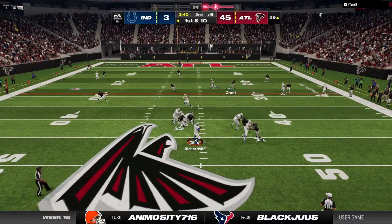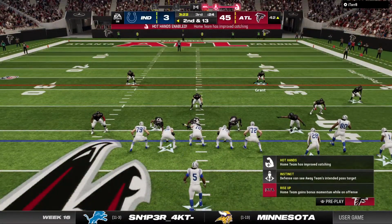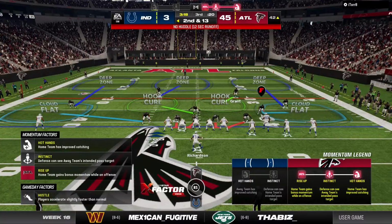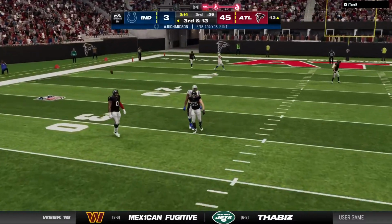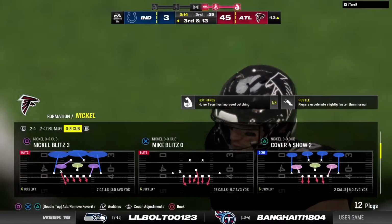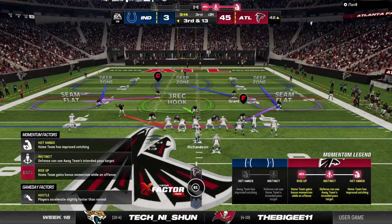Richardson looking to throw. And the Falcons get there. The Falcons get the sack. Down he goes. Looking to speed things up here, going with some tempo. Richardson now on 2nd down. And that'll fall incomplete. He was hit just as he let that go. And now it's 3rd down. And there's another stop. One of the league's best defenses is certainly bringing it again this week.